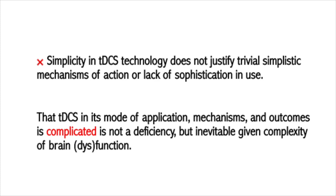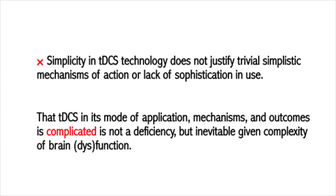The status of TDCS right now is complicated, and that's what I want to talk about. I think there are mistakes that people commonly make in both of these extremes. One is that they assume because TDCS is a simple intervention — the 9-volt battery connected to two sponges — it must have a simple mechanism of action, and that you don't need any sophistication in trial design or training. That's not correct at all. The effects of TDCS are complicated and nuanced, and that's a direct consequence of the fact that the brain is a very complicated organ.